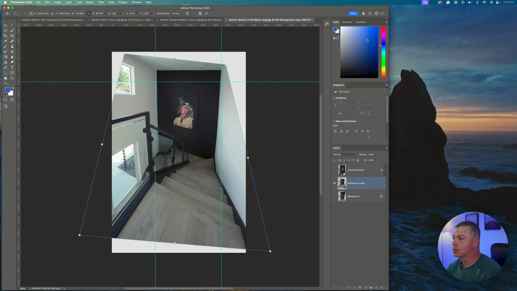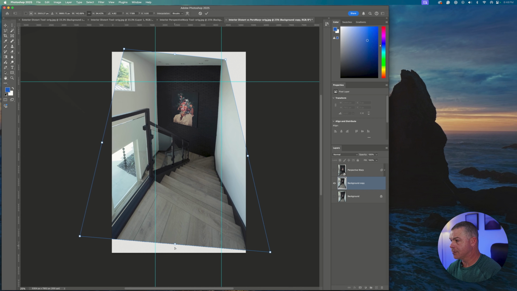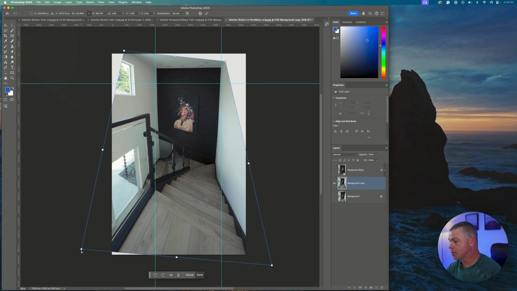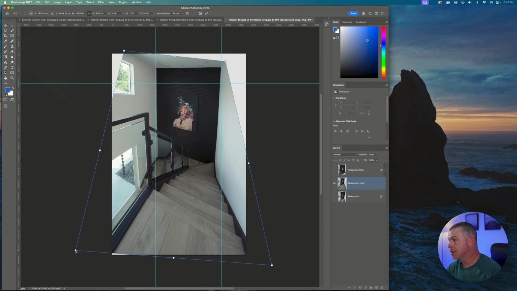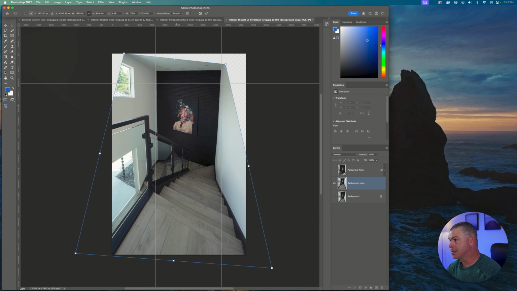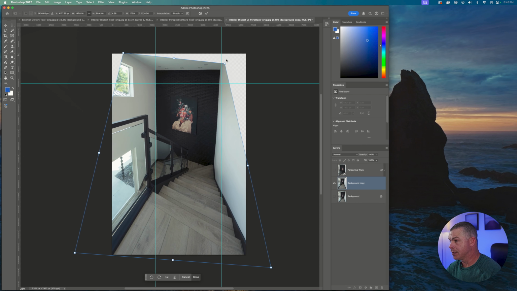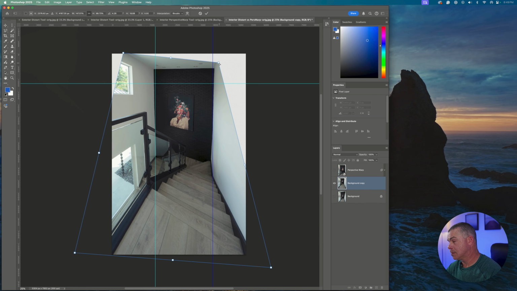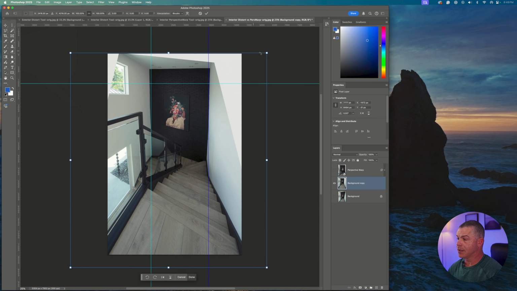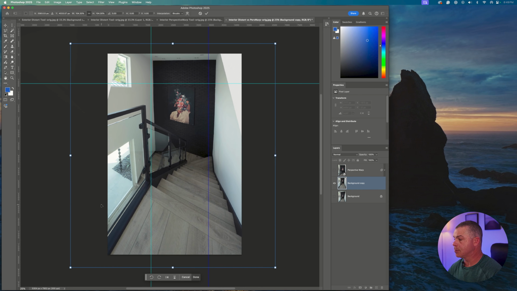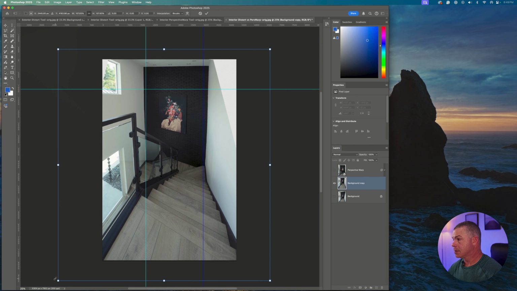Now, obviously, these were 20-foot ceilings, so we have to stretch a little bit. Again, distort allows you to stretch and squeeze, but you just simply don't want to exaggerate where it doesn't look realistic. We have some translucency. We're going to enlarge the image slightly to cut some of those areas out. The focus is really that wall.